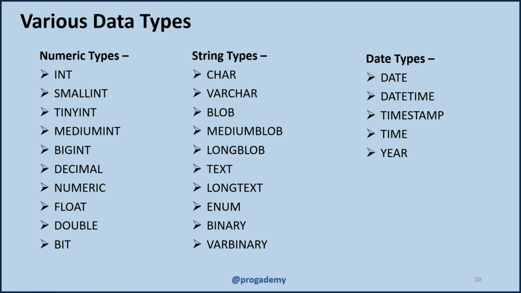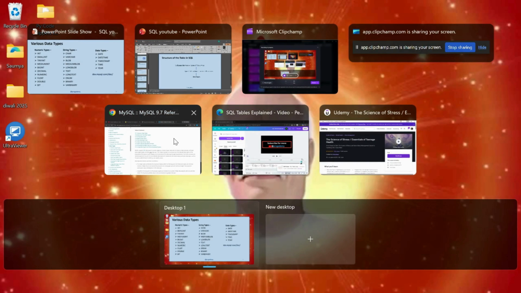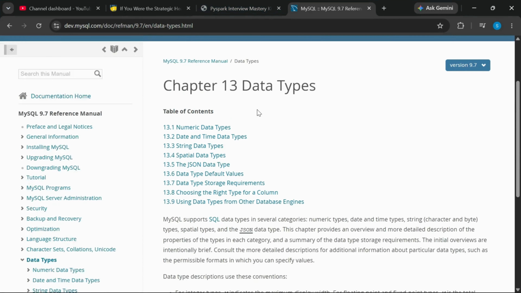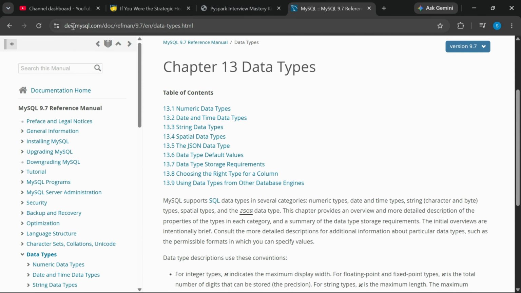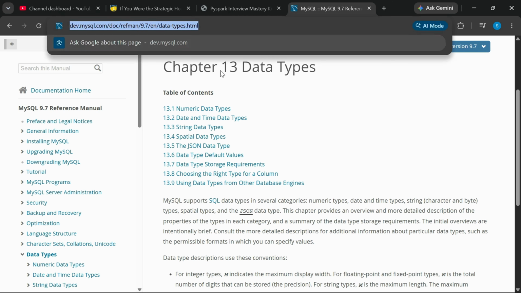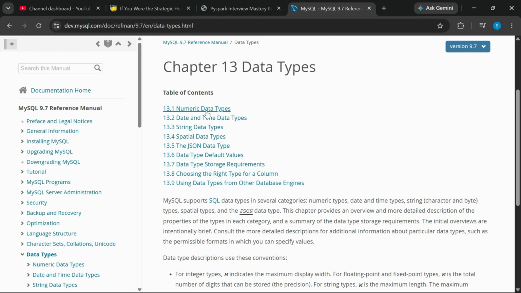Now we may refer to the documentation as well, that is dev.mysql.com docs. I will be attaching the link in the description of this video. I have this dev.mysql.com doc refman 9.7 data types.html. This is the one where you can go through all the data types: numeric data types, date and time data types, string data types, special data types, and we have default values, then JSON data types.